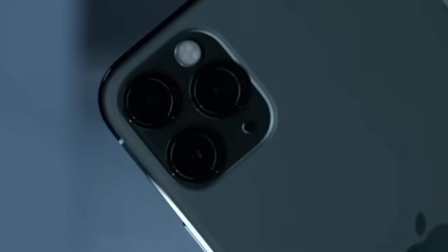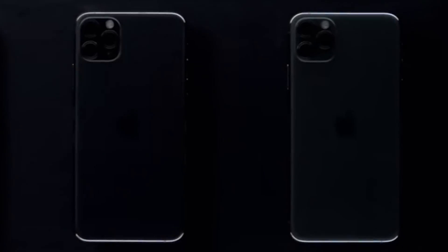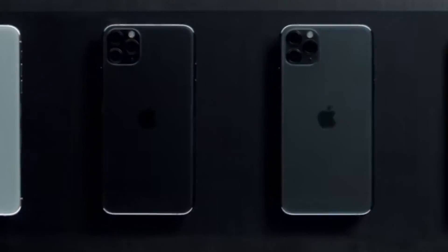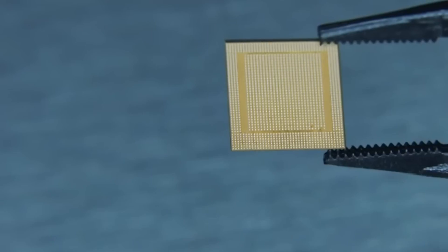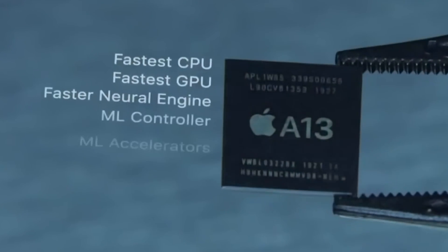My name is Derek and today I'm going to be showing you a repair on an iPhone 11 Pro Max. This phone is completely dead — not showing any signs of life. My goal today is to walk you through the way that I diagnose and fix a phone like this. The most common repairs have already been attempted, like replacing the battery, checking the display, and checking the components that lead to a phone turning on. None of those have solved it, so I'm assuming there's going to be a short on the motherboard. I'm going to take the motherboard out and let's get into the video.